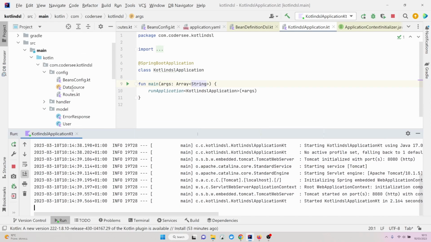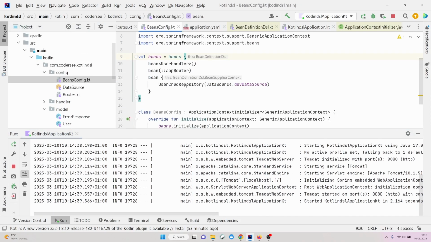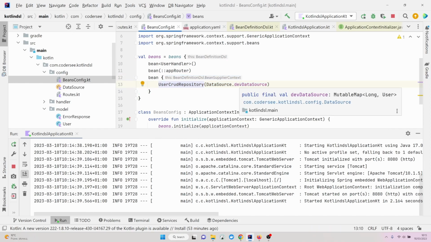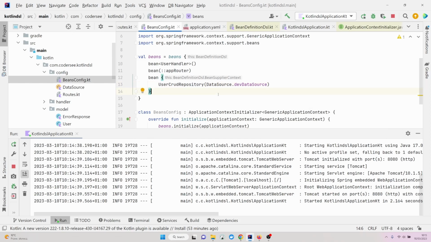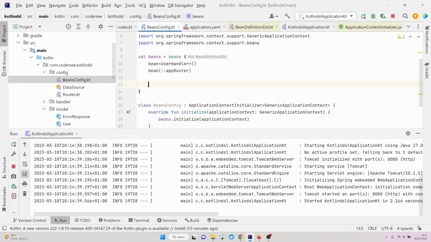As the next step, let's see how we can define beans based on a profile set in Spring. So let me get back to beans config. And right here we have defined the dev data source. Nevertheless, let's say I would like this one to be only active when the dev profile is set and the prod data source when a prod profile is set. So what we can do now will be get rid of that, and now we can use the profile, and right here we can specify the name of the profile.